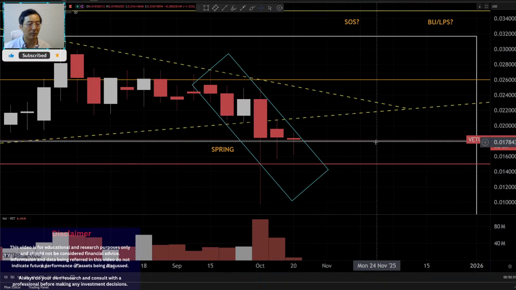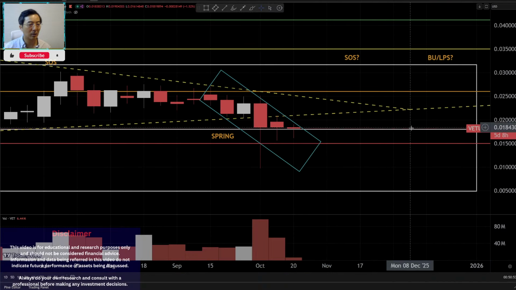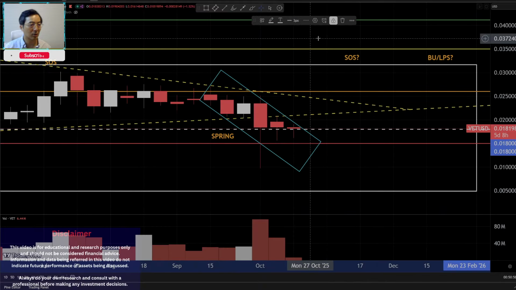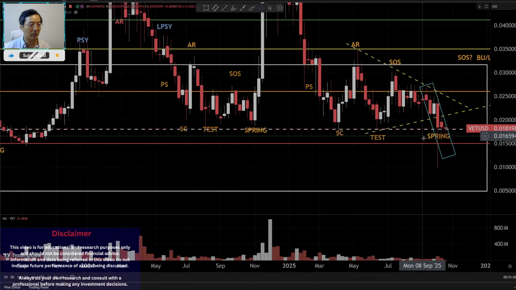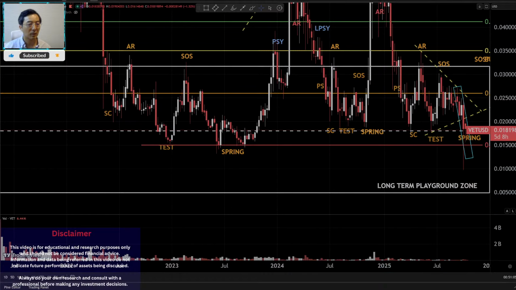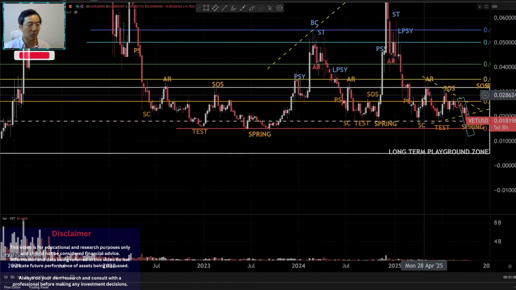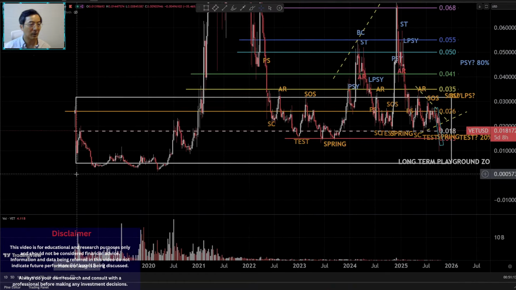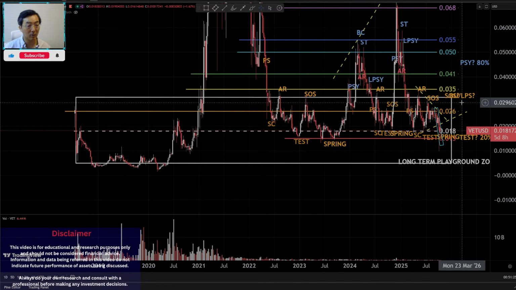This white line here is the center line of the long-term playground zone. Let me change it back to a dashed line so we don't mistake it for the ceiling and the bottom of this long-term playground zone. Why is it named this way? Because it tracks from the very beginning a long-term indication of where the trading area of this particular asset is. So for Vchain, it's from July 2018 all the way till now.